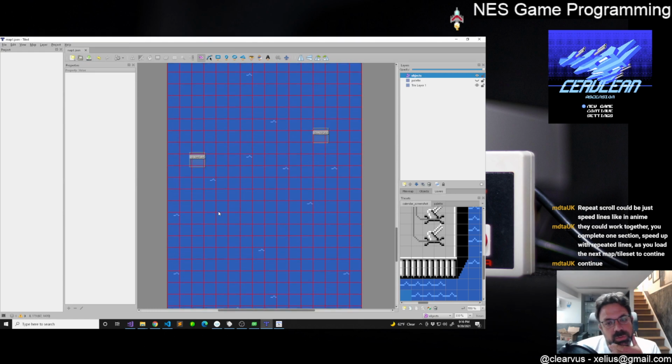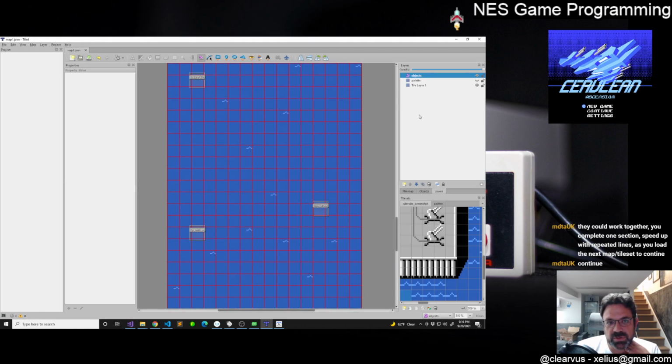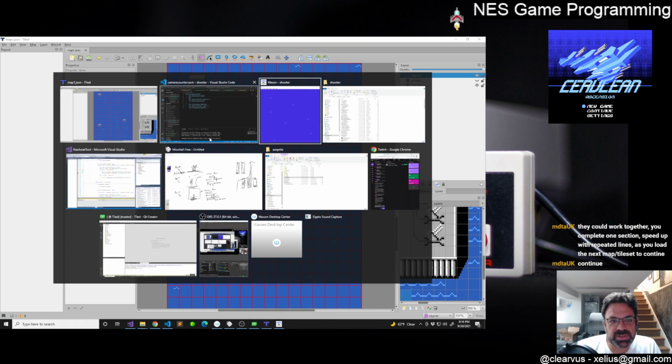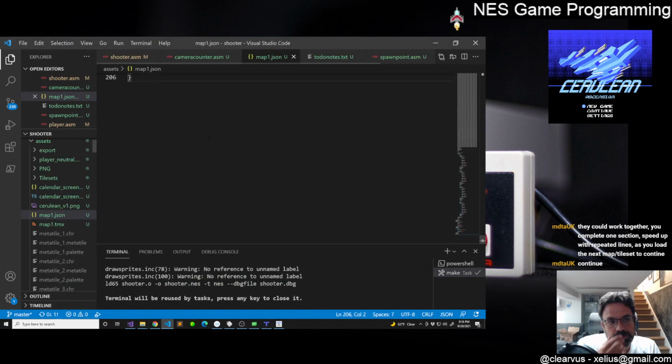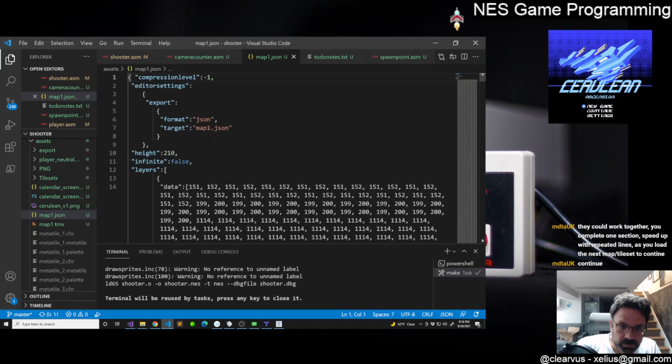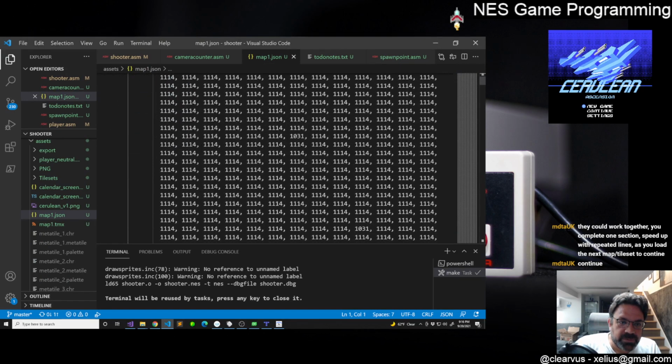Should I make a new map for the repeat scroll section, or could I just extract it from here and use that as an example? That might be the better option. Let's take a look at what's in that map. So we've got a few different layers.